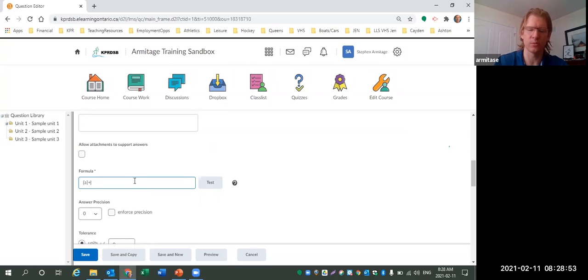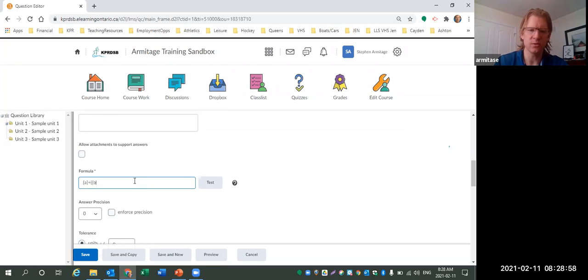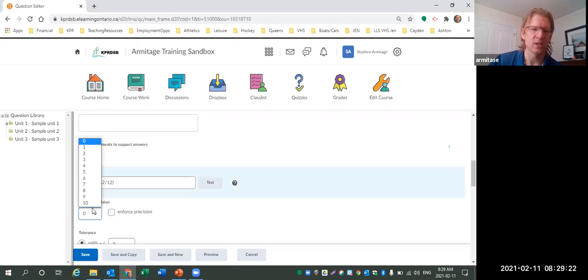And then we want the amount per week, but we want to convert that to a dollar amount per month. So that's the weekly amount, B. To convert it to a monthly amount, we're going to multiply by 52 weeks in a year and divide by 12 months in a year. And so we get a formula for that. This is the calculation that the software will do to get the right answer. The next line down is how precise the answer should be: do we want 1 decimal place, 2 decimal places, etc.? We asked them to round to the nearest dollar, so we want 0 decimal places.